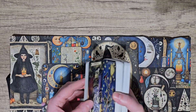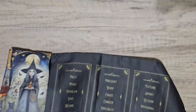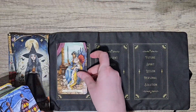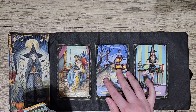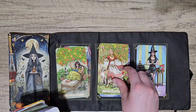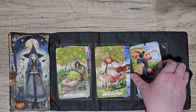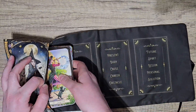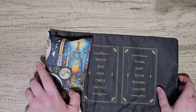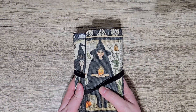This deck comes in a big box and there's no little box to put it in, so I thought this was perfect for my Everyday Witch so I can do a reading on here, carry it about with me in my bag. It just looks so cool. I love it — such a great tarot bag. So yeah this is where I keep my Everyday Witch — it fits perfectly in there and I just roll it up and tie it up. Absolutely stunning, I love this.